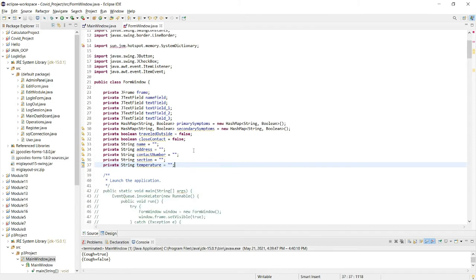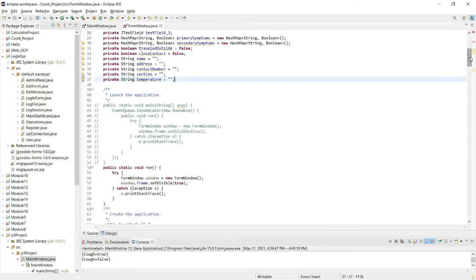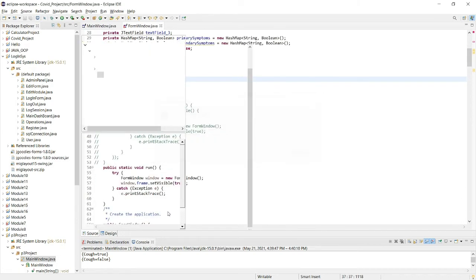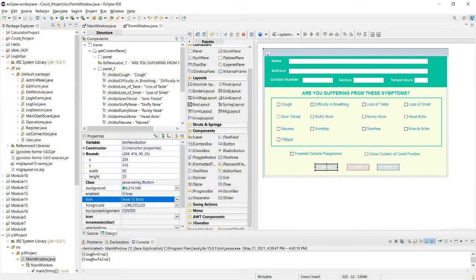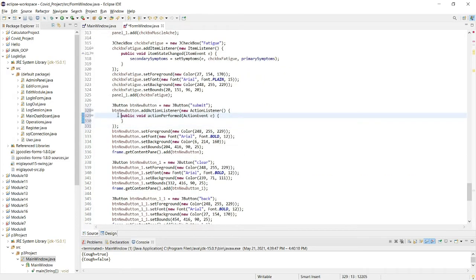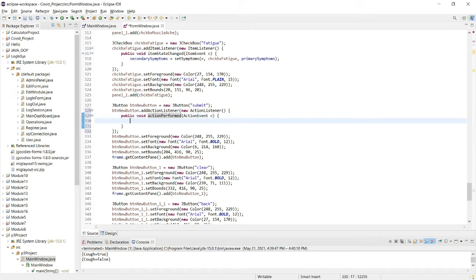So now let's head to design, and click the submit button twice. So this will be generated, action event e, action performed.